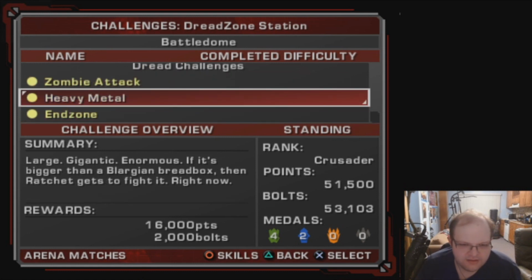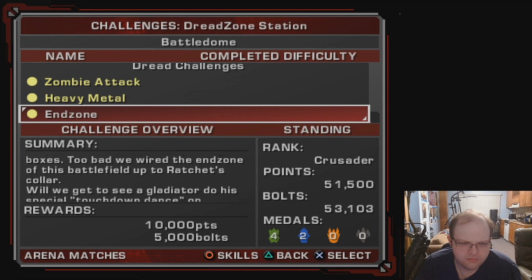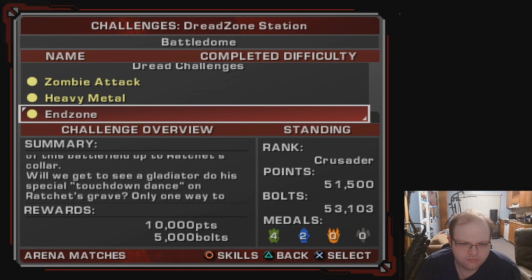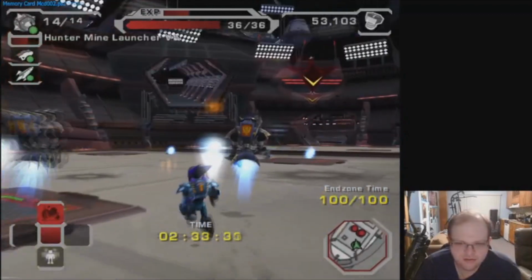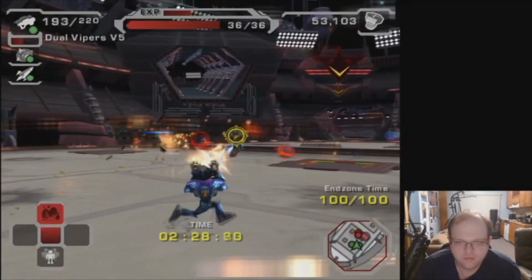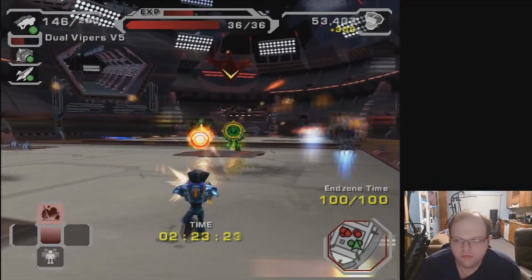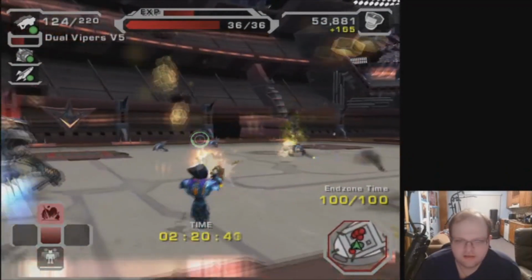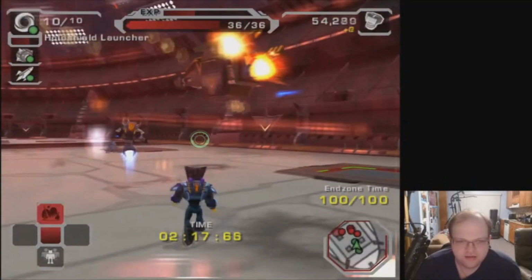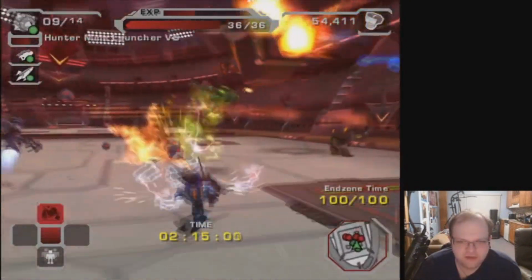Oh yeah, the end zone. Let's do this. This is the grindy one. Hold on to your seats, folks. It's time to play Swarmer Soccer. To win, Ratchet must prevent swarms of charging enemies from reaching the goal zone any way he can. Yeah, this is the one where you more or less just use this to grind experience.